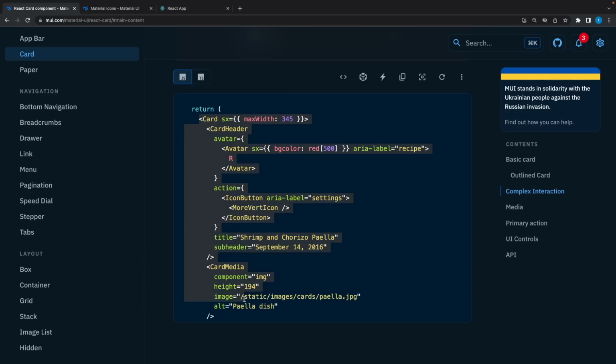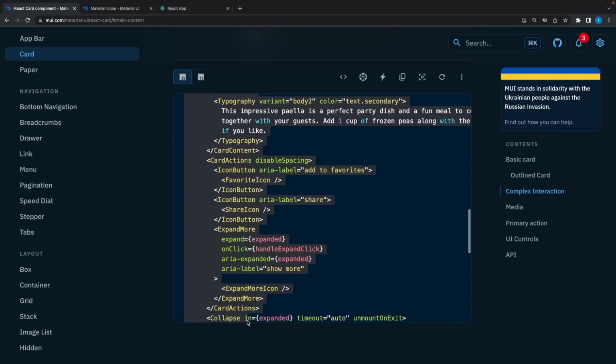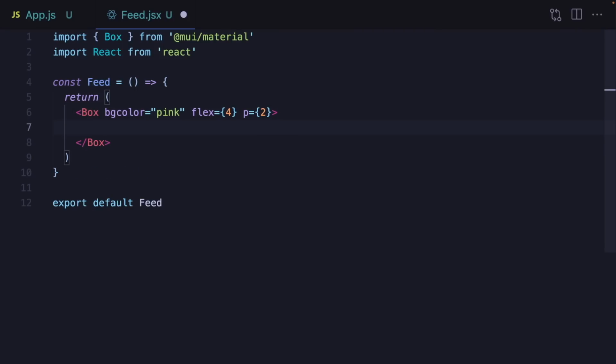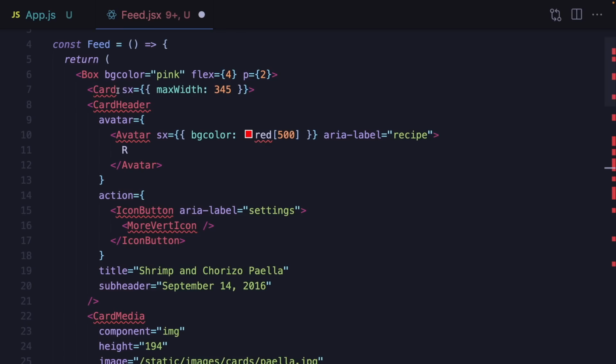Okay, I can copy here. Of course, we are gonna change. And I'm gonna paste here. Let's import them. Card. I'm gonna delete here. We don't need any custom width. Card header, author. If you want to use your theme color, you have to import this also, but I will just basically write here red.